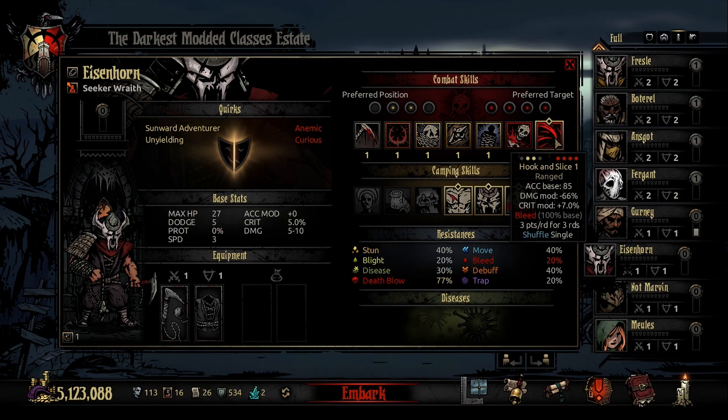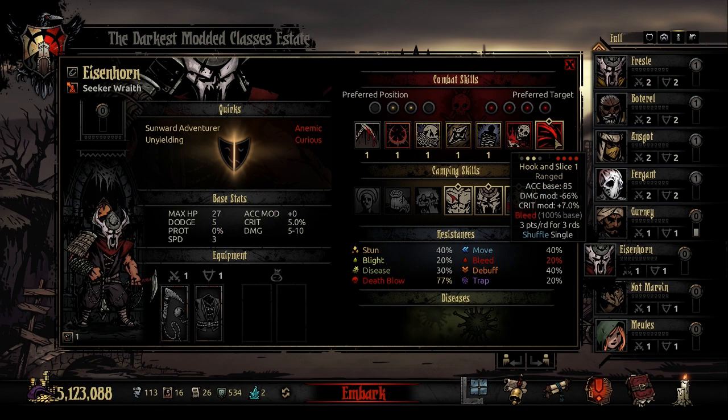And finally, the second bleed and last ability in the Wraith's kit is Hook and Slice. A ranged attack usable in position 2 or 3, can target any enemy in any position. Accuracy base 85, minus 66% damage modifier, plus 7% crit modifier, 100% bleed base chance 3 over 3, as well as shuffle single. So we get a really flexible hit anywhere, bleed anywhere, as well as shuffle out of position.